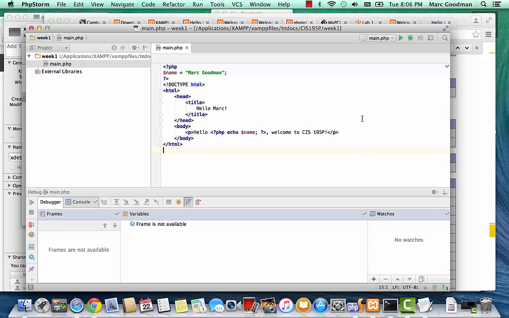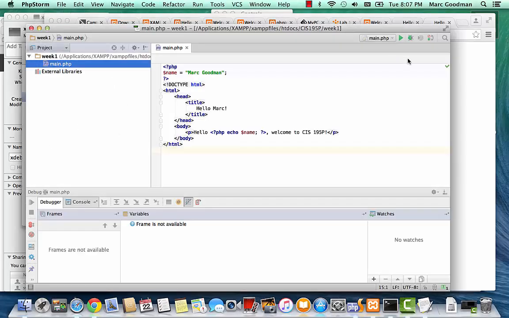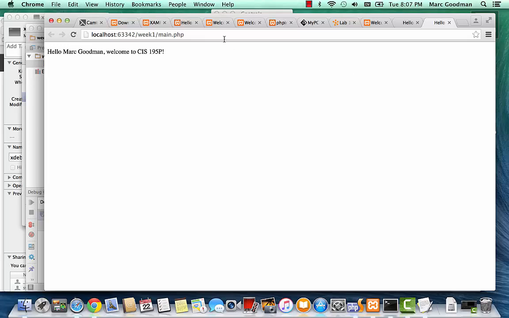And if everything is working correctly, we should be able to talk to the debugger from here. So I'm going to go ahead and hit this run button and see what happens. And it shows the page, so that's working the same. And then what I'm going to do is I'm going to click on this little connection icon. So now I have a little green connection. And I'm going to put a breakpoint right here on the code. And then I'm going to hit reload in Chrome.